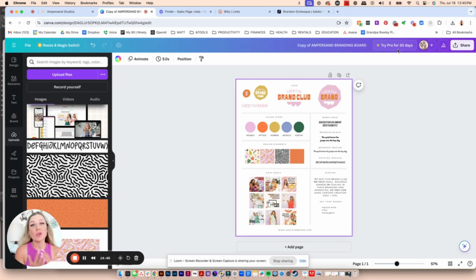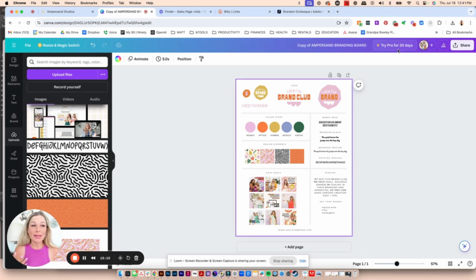You can save all your information in there, all your templates. And I don't work for Canva, but I am a big believer that Canva is just such an amazing tool for small businesses to be able to take their brand assets and put them at their own fingertips. And it's such a great tool for everyone. I mean, even designers. So anyways, I hope that you enjoyed this tutorial and that it was helpful to you.